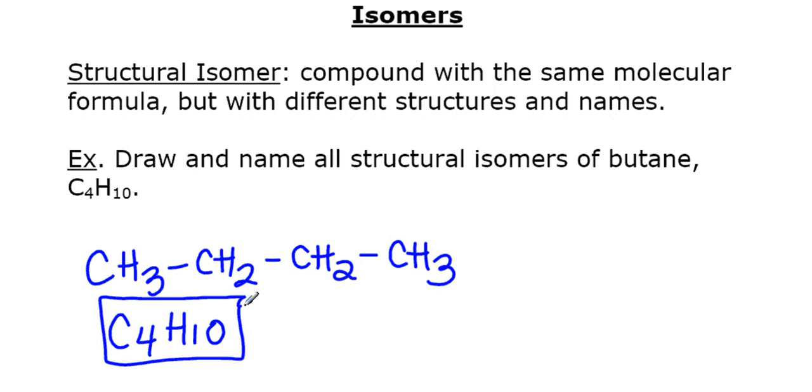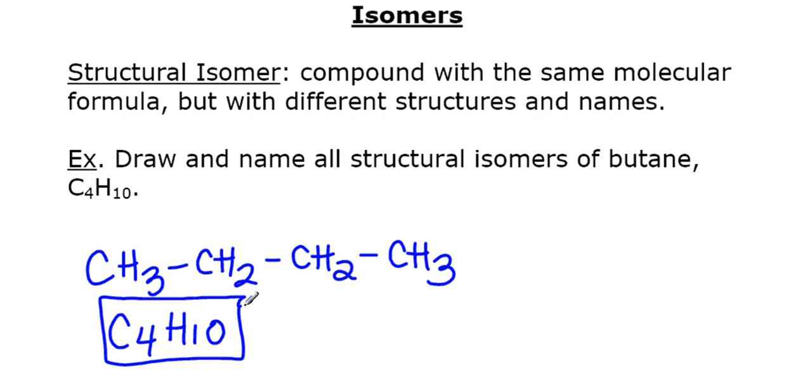Is there another way, though, that we could rearrange the atoms so that they still have the same number of carbons and hydrogens, but when we go to name it, it's going to be something else? So if you want to give it a try and write down a few sketches, pause and give that a shot. If you're not quite sure, we'll take a look at one option here.